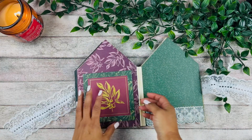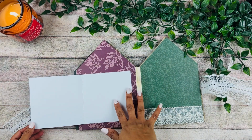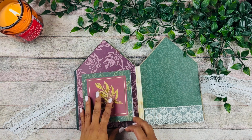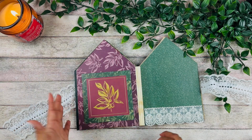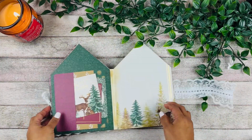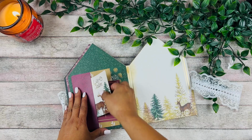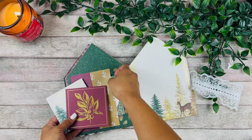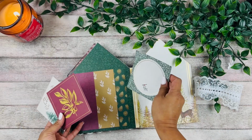And here we have this again. I left this blank because I don't know if I'm going to be doing a lot of journaling or if I maybe want to add like a little pop-up there as well, a place for a picture, and same here, another one of these easy side pockets and some of the elements from the cutter parts.